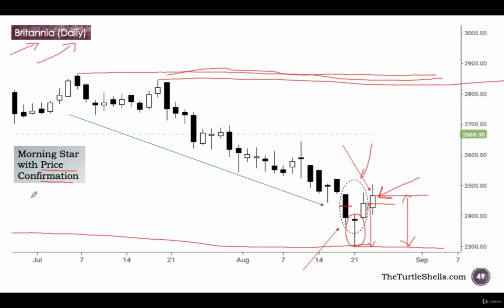Now, if this were confirming a prior support area, so let's say there is a price action here and you have a support area, and that gets confirmed by this, then you have 3 signals. One is the morning star, second is the support confirmation, and third is the price confirmation itself. So you are significantly increasing the probability of the trade working out in your favor, although at a cost, which is the lower reward to risk.